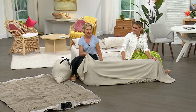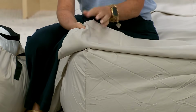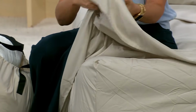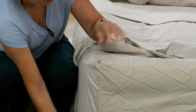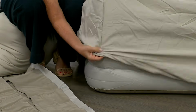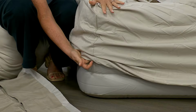The sheets, let's talk about these sheets. This is our #1 selling microfiber, double brushed. So they're wrinkle, fade, and shrink resistant. They feel like a puppy's ear. They're so soft. And they're custom. And the reason why we did custom, we did a 21-inch pocket. If you were trying to put like your typical sheet, because this is elevated, your sheets would come to about here. So these are made to fit this bed.